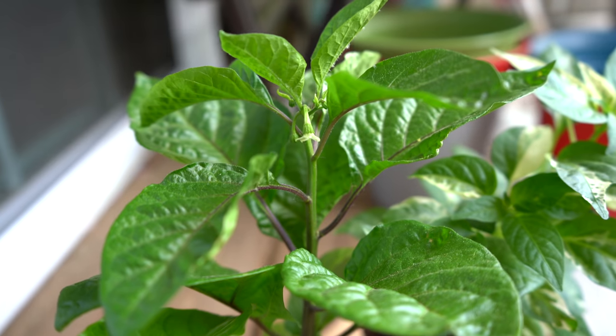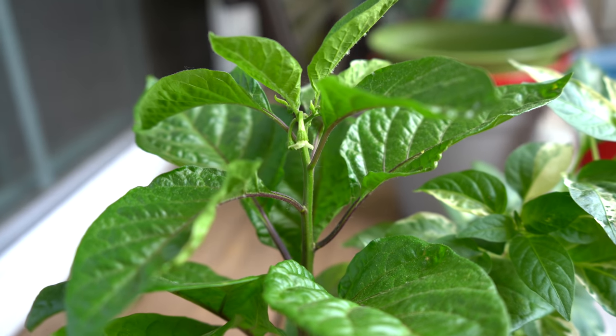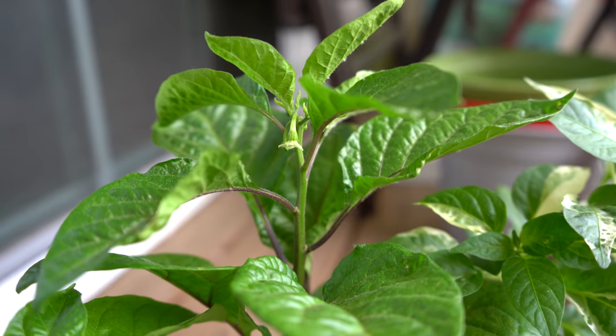Why is it bad? Well, if you were to just leave these pepper plants in their containers — these are three and a half inch pots, and this one over here is about a two and a half inch pot — the first issue you'll see is your plant will begin to flower. This one here is a perfect example. We have a bunch of flower buds starting up here and this is only about an eight inch tall plant. In a large container it would grow to be at least four or five feet tall, but here it's already starting to fruit at less than a foot tall because it's root-bound.